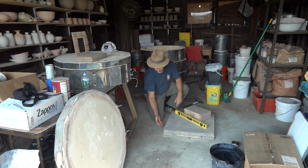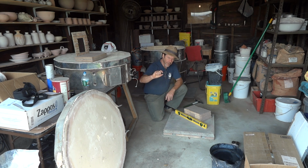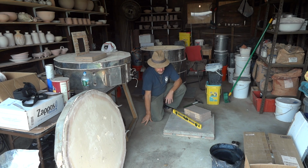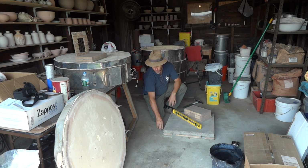Because I was dealing with a concrete floor in this building, which is not very flat, I made a little concrete plinth, about half an inch in depth, and I made sure that was level. Then on top of that plinth, I have been putting some ceramic fiber. This is not blanket, it's like a soft board.